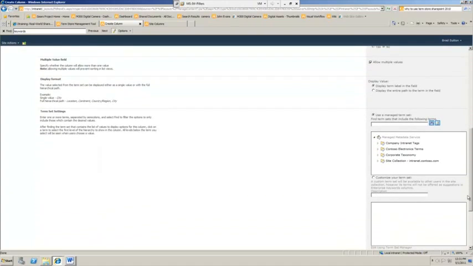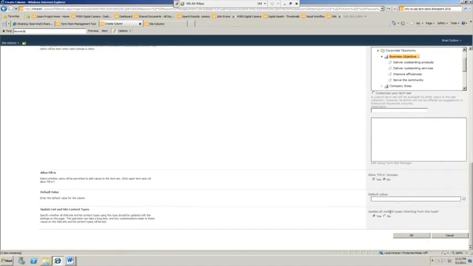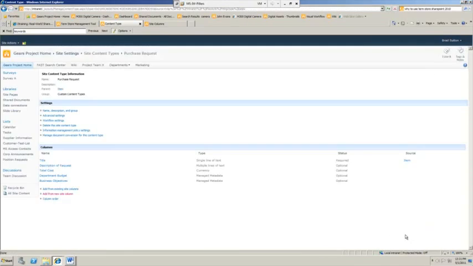This is what it looked like when we're over at the console. And I want to find corporate taxonomy because that's where I created my new term set. And if I scroll down, business objective, that's what I want to add. So I'll just click on business objective and say OK. Now that's going to add that to that content type. So now it's just another column within the content type, purchase request.